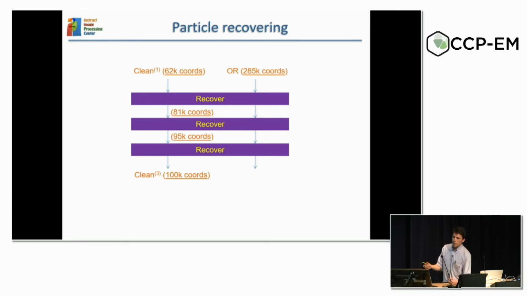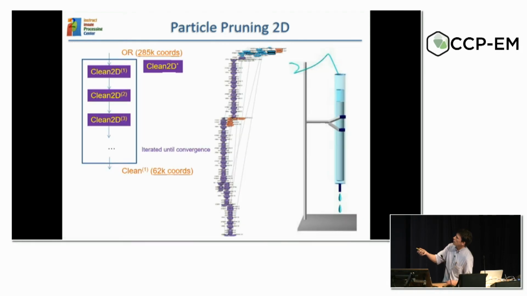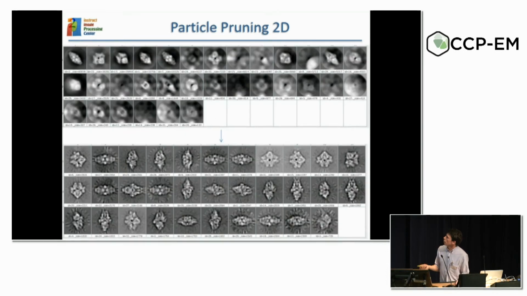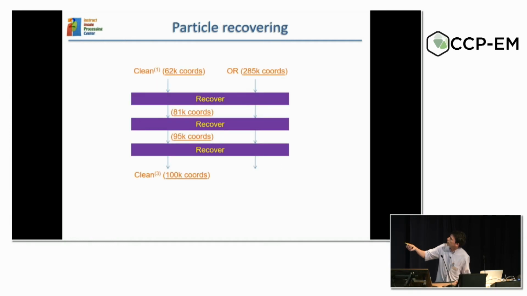So this is again pointing in the same direction. All these algorithms here, they are classifiers, and classifiers have false positives, false negatives. So a single iteration doesn't give you the full answer of what is a good particle or a bad particle. So you probably want to recover. You have increased this data set, the size, by 60%, 70%. So don't do things only once, and don't use only one algorithm because it has failures, and the failures of one are not the failures of the other.